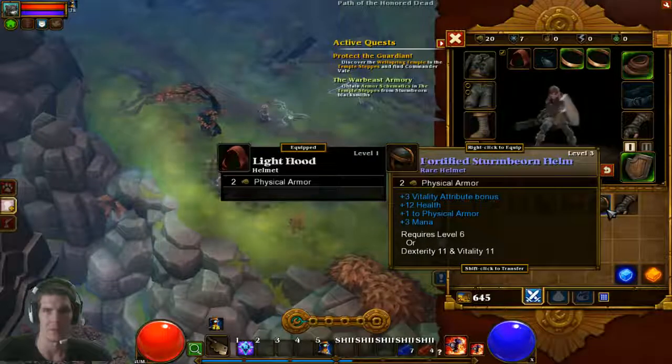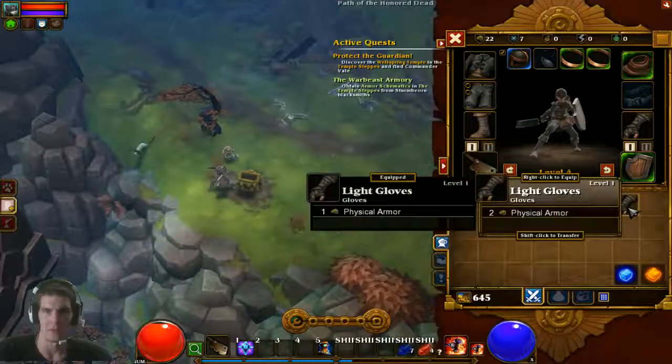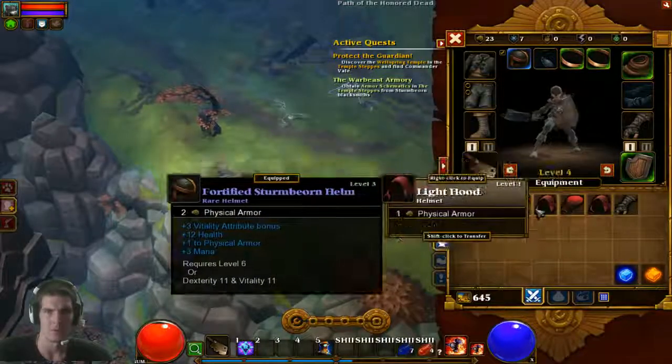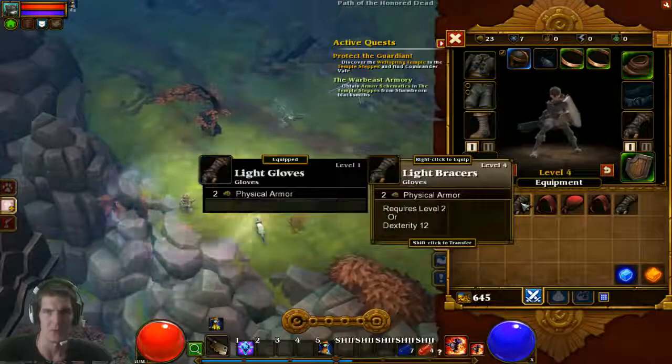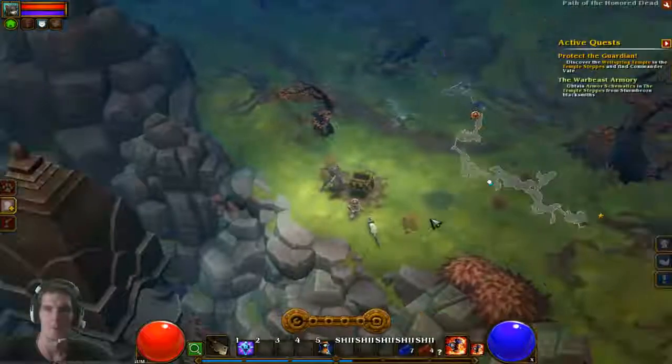Got a helm and ice ember spec. What's that? Oh, okay. Just another gem. Is this any good? Is it worth coming back for? 12 health, 1 physical armor, 3 ma- yes, it was. Plus 3 vitality. Much better. That's better.